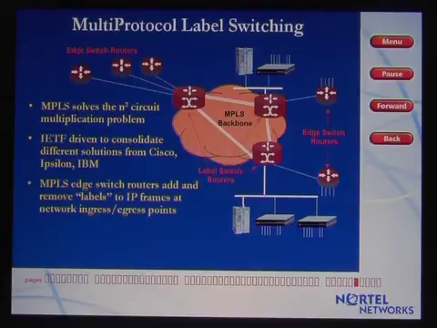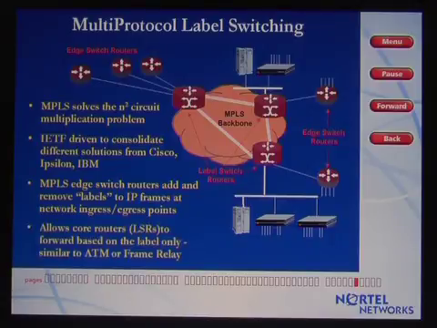MPLS works by defining a path through the network with defined characteristics like throughput, delay, and maybe jitter. To do this, the user has to signal to the network what kind of data he wants to send, and the service parameters that data will require from the network. Wherever possible, the network will establish an MPLS tunnel through the IP network that meets the required quality of service, and all subsequent data packets associated with that connection will be sent over this path. This differs from the current Internet, where the path taken by packets between source and destination can vary.